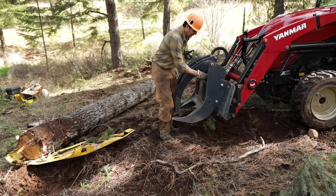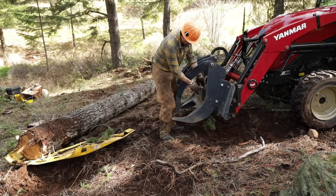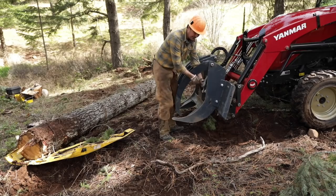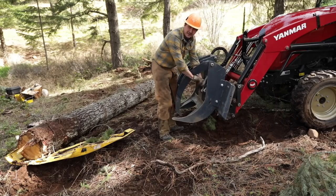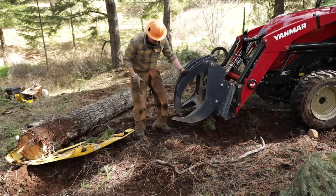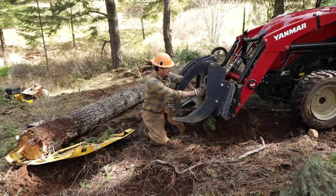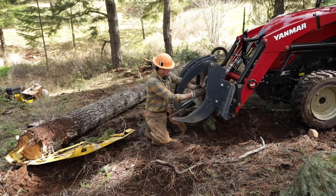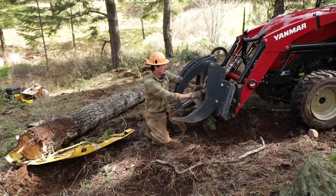Eye hath not seen and ears have not heard the things that a guy can accomplish with a tractor. I mean, it's absolutely an essential piece of equipment. And for heaven's sake, don't buy anything that's not four-wheel drive unless you live in the prairie in Kansas, but in the mountain country, or if you need to pull or have traction, or live in any sort of snow, don't even consider a two-wheel drive tractor. For me, they'd just be absolutely useless. And get a cab. People ask me all the time, should I get a cab on my tractor? Like, yeah, even if you have to save up for another year to get a cab. No question about it.